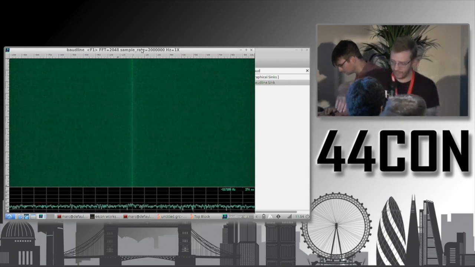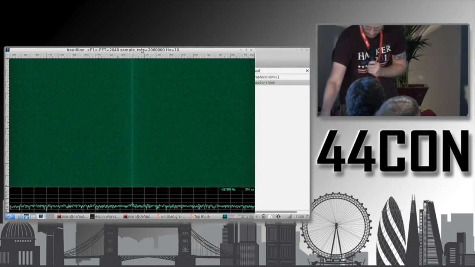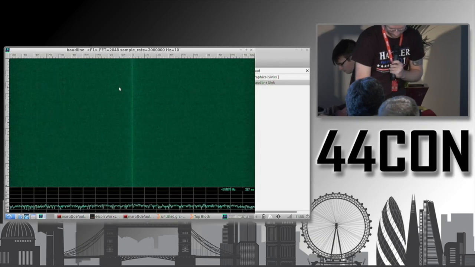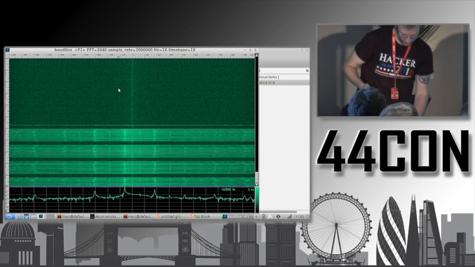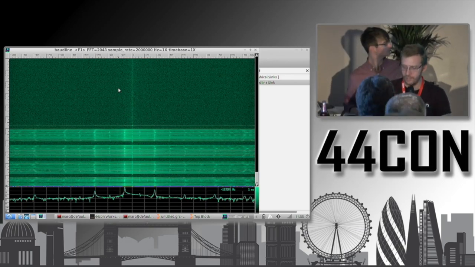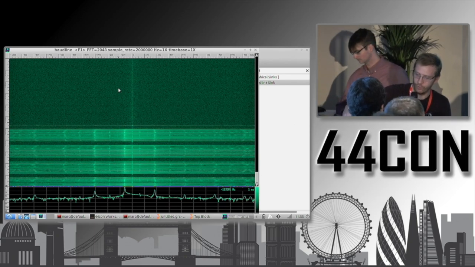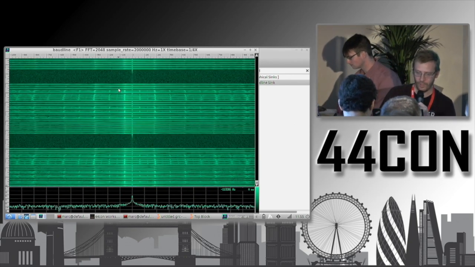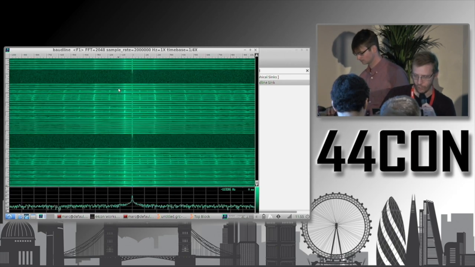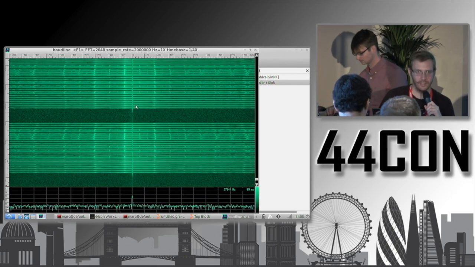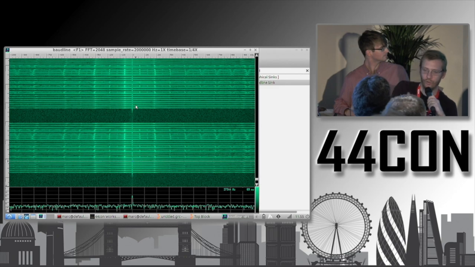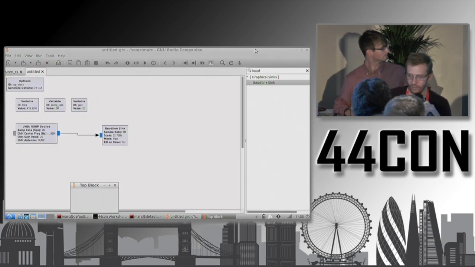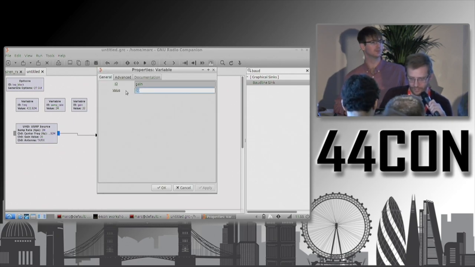If I take one of these pagers out and call it, we should see something happen on the screen here. In baudline, you can hit the space bar to pause the flow graph, pause the data going through, and then we can zoom in here. I'm going to lower the gain on the radio. The gain is set pretty high, and so we're seeing what's called aliasing, where we see the same signal copied back and forth. We should only see one clean signal in the middle there. So I'm going to lower the gain on the radio down to, say, 5.